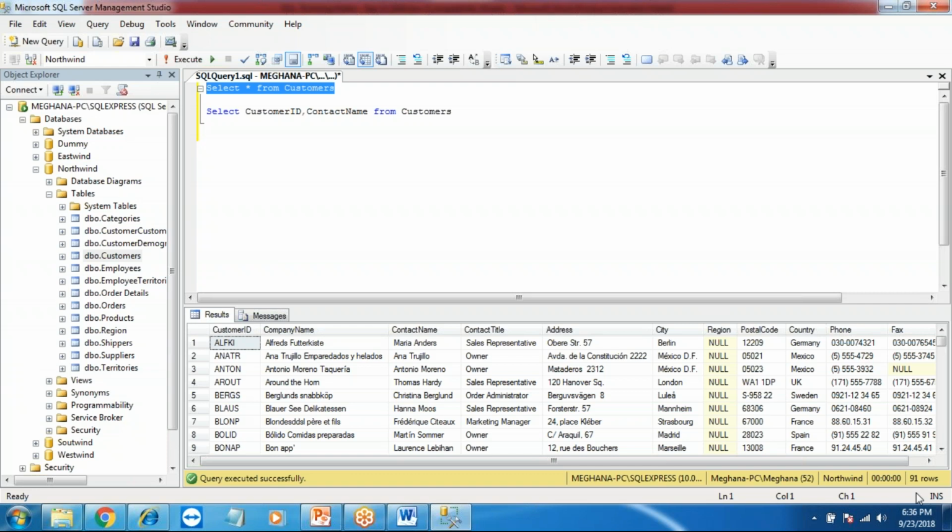Now say I have a condition. I don't want all the rows from the customers table. I want only selected rows. Now if you look at the customers table, there is a column called country, right? So there is a country column. Now say I want a list of all the customers whose country is USA. There are many countries in the list.